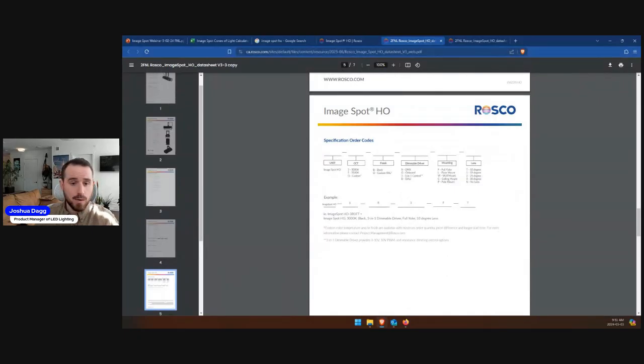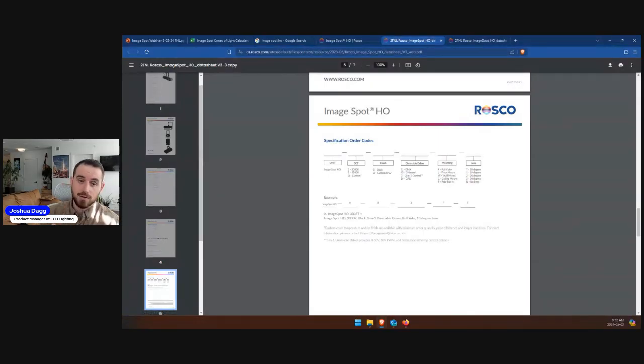So first off, you have, of course, the CCT. For the HO, we have the 3000 Kelvin and 5500. With the finish, you can get a standard black or a custom color. For the dimmable driver, we just reviewed that. The 3-in-1 control driver is what you want if you're looking for that 0 to 10 volt dimming option.